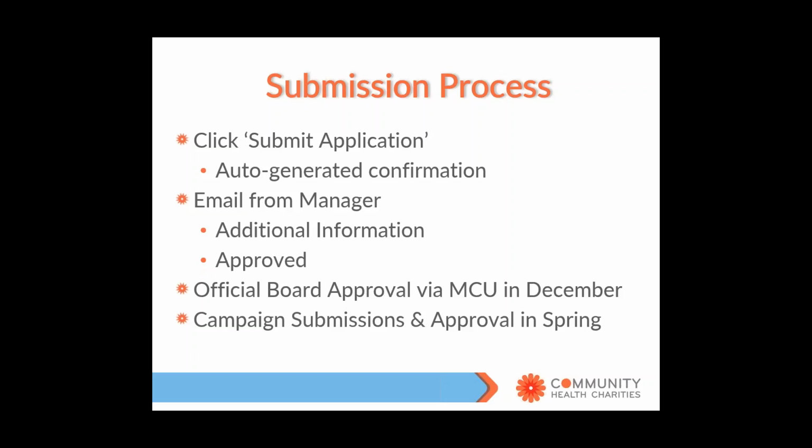Once we submit all the members to the board for approval in December, we will make an announcement in the Member Connection update, just confirming that you were approved. Again, I do not want to take any charities to the board that there are questions about, so I don't foresee any issues there, but we will contact you independently if there are any issues we need to follow up on. And then in the spring, we'll do all the campaign submissions and receive the approvals and communicate those back to you.